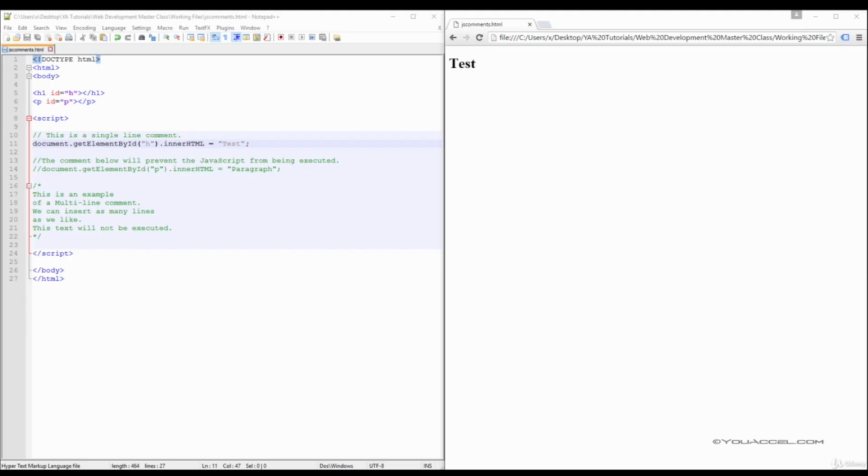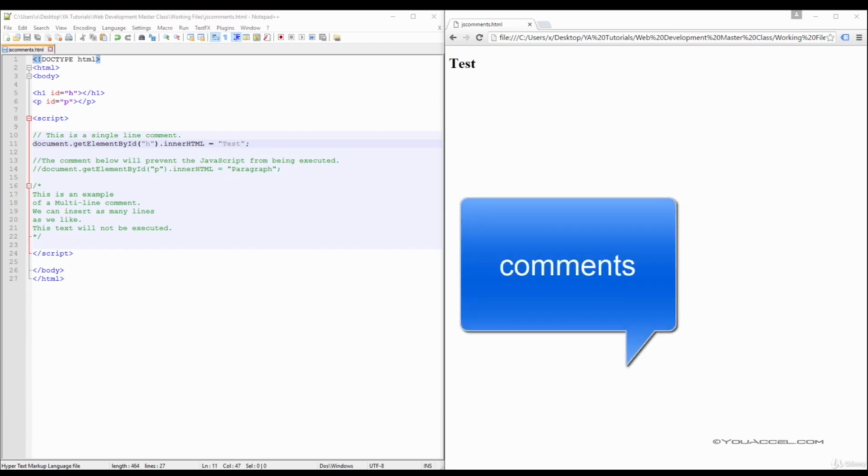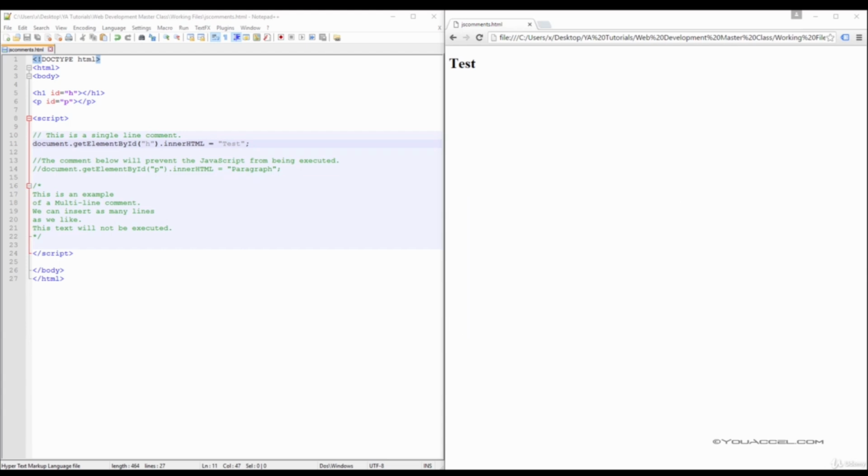Working with long, complex blocks of code, it's a good practice to leave comments that explain the function of the code. This helps you remember the purpose of the code and is especially useful if a third party will be working on the same script, such as another programmer or a team of programmers. JavaScript allows for single-line or multi-line comments. In this HTML file, we have a sample of both.